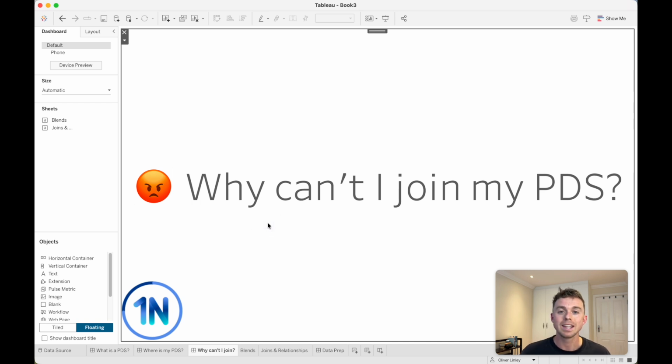Well, the key is to think of your published data source like a PDF, right? So when I think about a PDF, it's a document, but the purpose of that document is primarily for viewing the document and sharing the document, right? You make all the edits in your text editor, like Word, so you can copy and paste paragraphs and move things around. But when that PDF gets shared, the editing is done and all people are doing is viewing it and sharing it. That's what a published data source is.